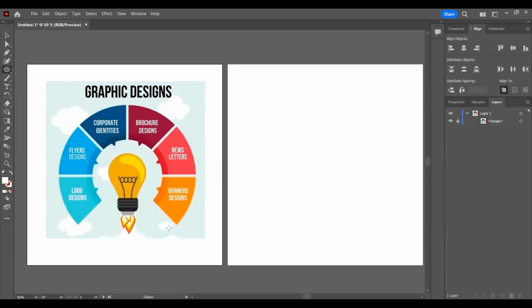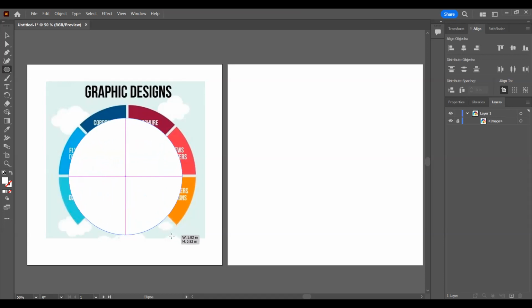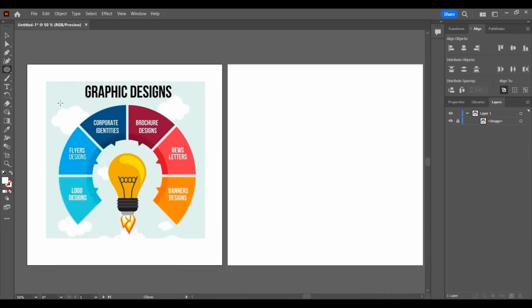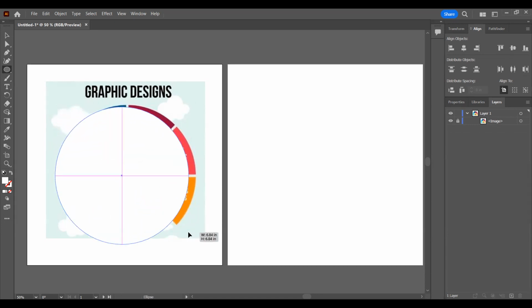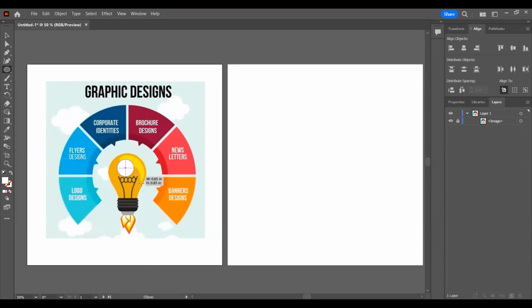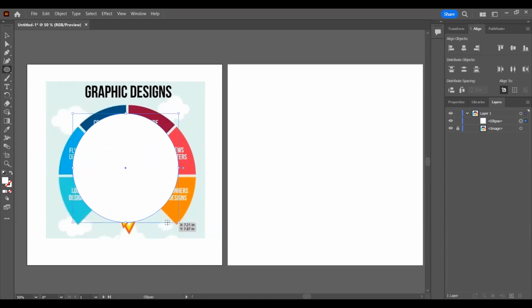But here's something else I can do. I can try to come to the center of this design, which is somewhere around here. And if I hold Alt and Shift and start drawing the circle, you can see the circle now originates from the center, from the point that I clicked. So it draws it outward, right? If you just hold down Shift, it draws from the edge and expands the circle from the edge. But if you hold down Alt and Shift, it draws from the center of the circle, right?